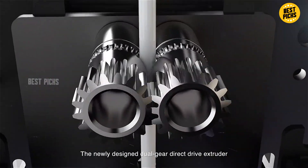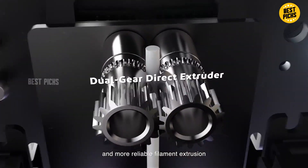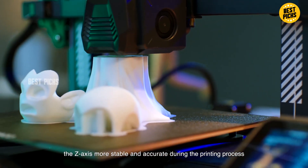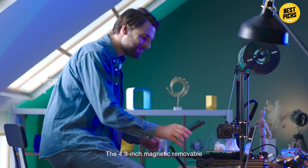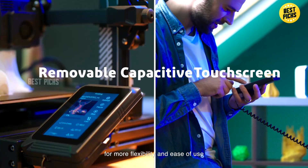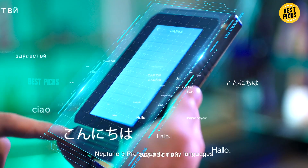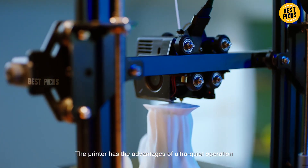The direct-drive helps reduce stringing and print quality remains stable across longer jobs. The main limitations are that very large parts greater than its build volume won't be possible, and for very high-speed printing, the rigidity is good but not on par with full metal-core printers. Best for users who want an all-in-one, easy-to-use, versatile 3D printer that handles a variety of materials. Less ideal for makers needing very large print capacity or industrial-level rigidity. If you want a reliable machine with modern conveniences, the Neptune 3 Pro is a fantastic middle ground.